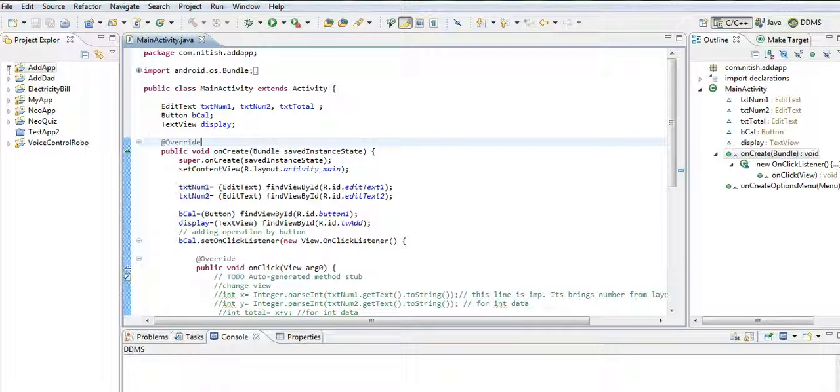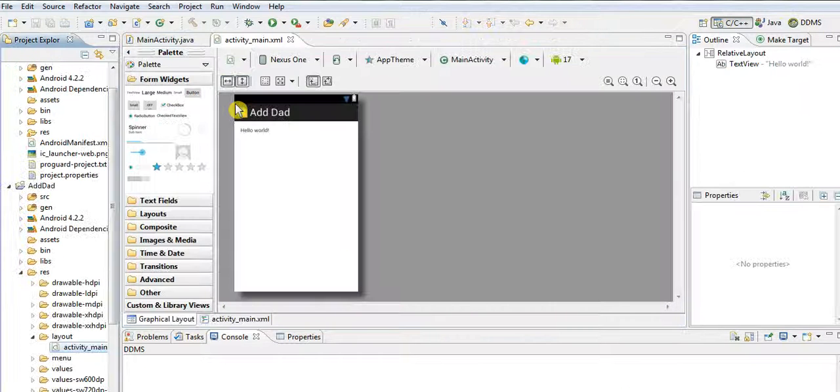Now we have a blank canvas to work with.